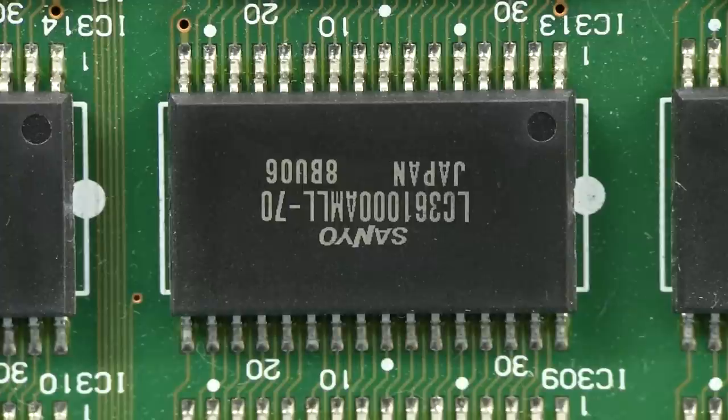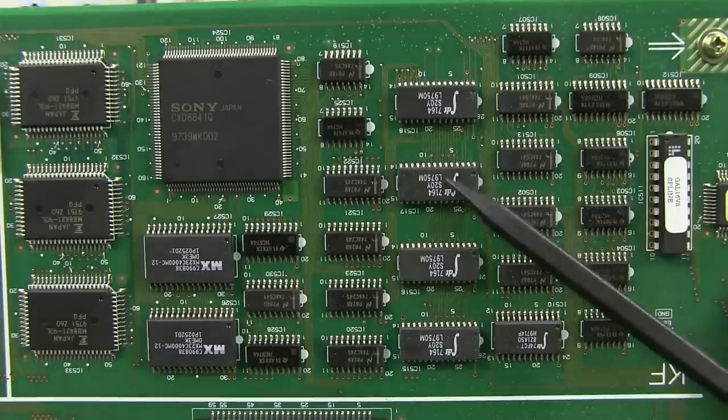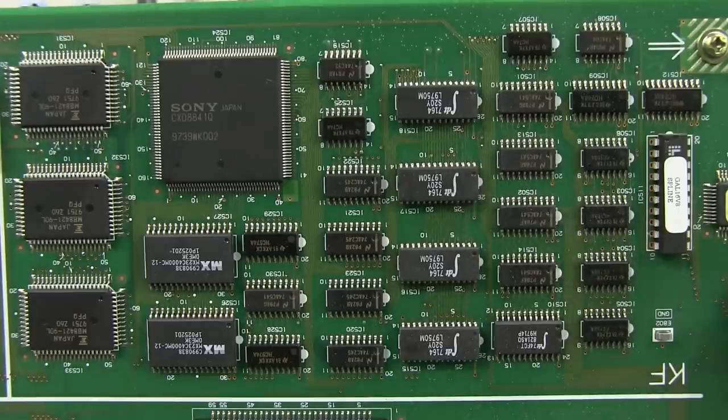And they've got 32 of them on that board, plus it looks like a connector for another piggyback memory board as well. So there you go, 32 megabit of SRAM. I have, you know, well, only 70 nanosecond SRAM on this thing, but obviously doing all that maybe frame storage or something like that. And here's this KF section, which I've assumed is keyframe, but I could be wrong. We've got some IDT, possibly FIFO memories or high-speed memories here, by the looks of an old-school GAL over here.